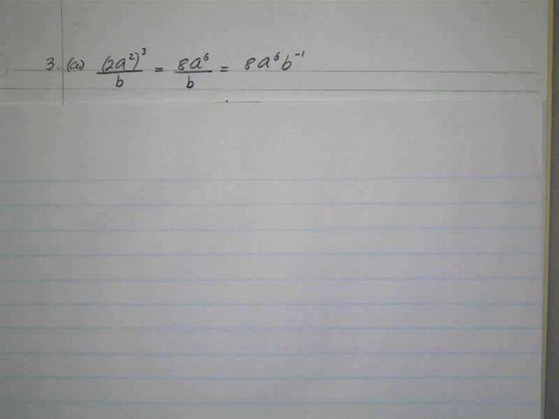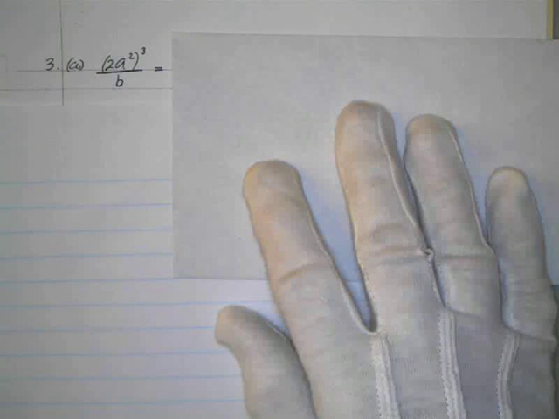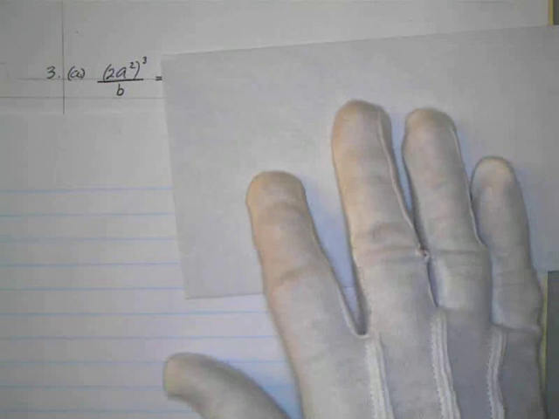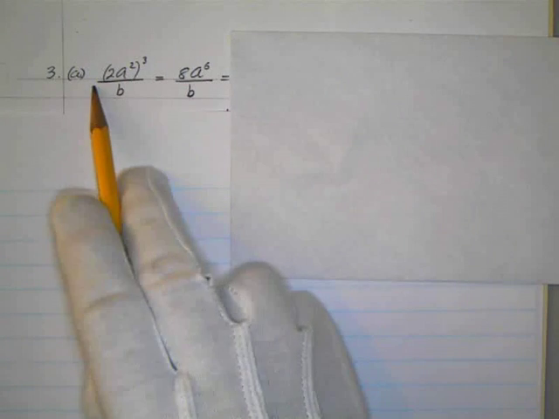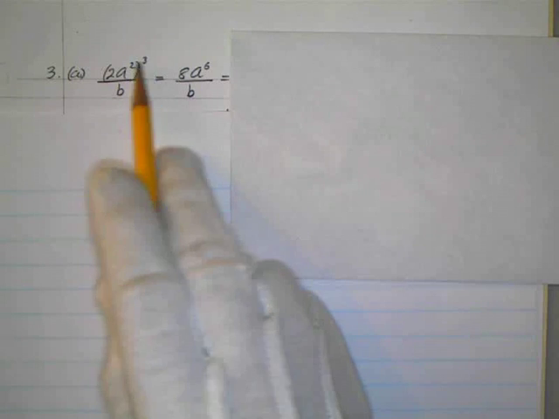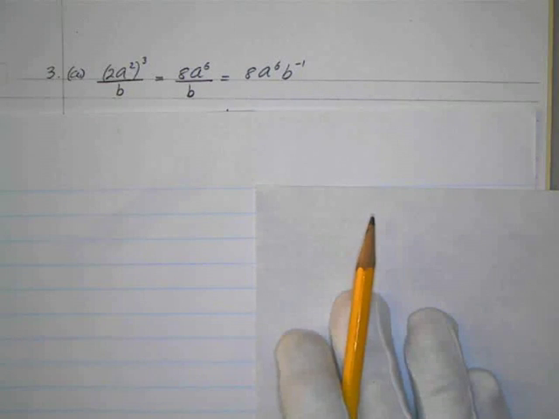Okay, these are some more of the Are You Ready for Calculus? This is number 3, and we wanted to simplify these. We just wanted to make sure that there wasn't a fraction in the variable form, so we wanted to make sure that a and b were up in the top. So basically we just started with 2a squared to the third over b, so I just raised each of these factors to the third power. So 2 cubed is 8, and we just multiply exponents. 2 times 3 is 6, and then we put the b in the top, and we get b to the minus 1, so that was pretty straightforward.